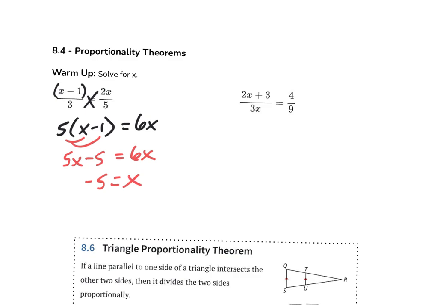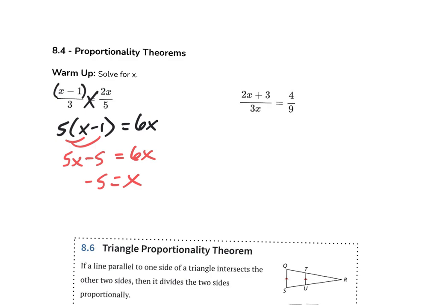Another thing I wanted to mention here too is, is it okay to get a negative answer? Sometimes we get a negative answer and we're like, oh wait, I must have done something wrong. Is it okay to get a negative answer? Yeah, negative numbers are just part of life, right? We don't want to have a negative bank account, that's not a good situation. But negative numbers are a part of life, and that's why we have negatives, because it helps determine the situation. And negative is okay here.